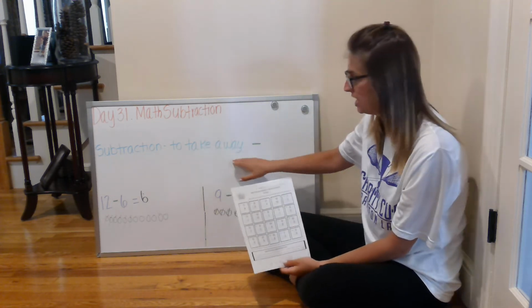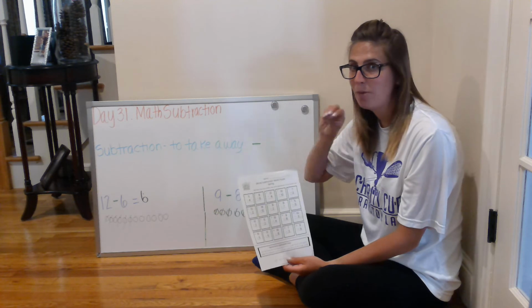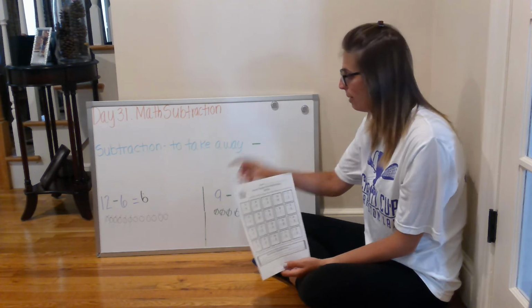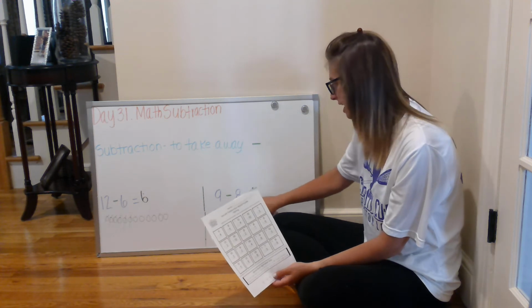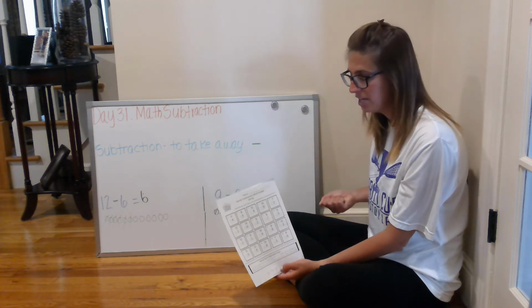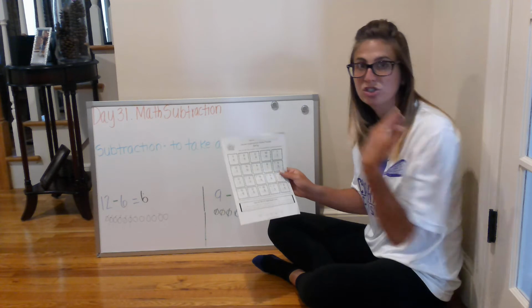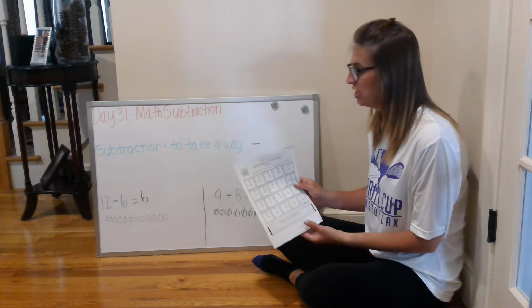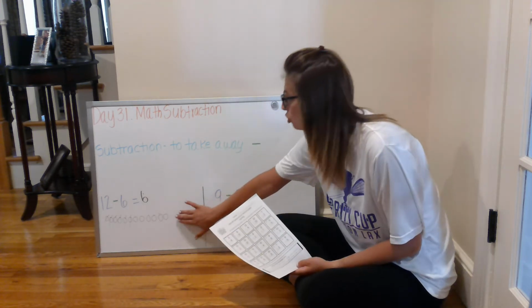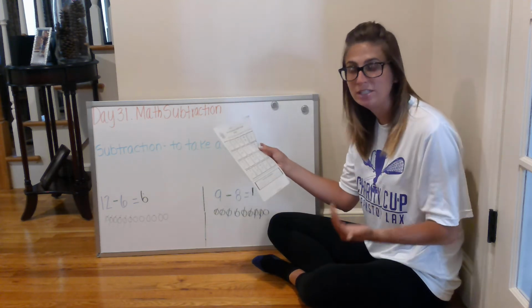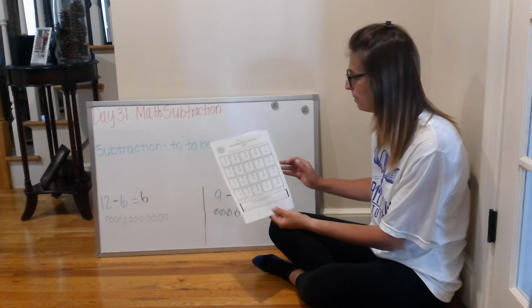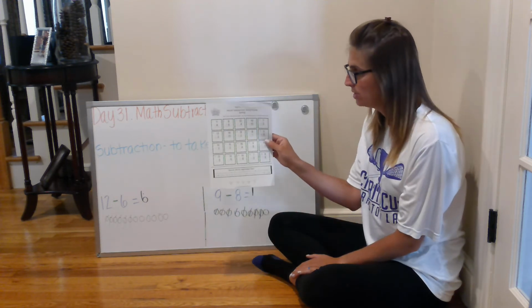Remember, subtraction means to take away. It's only subtraction that we're practicing today. So you need to remember, your first number tells you how many you're starting off with. Your second number tells you how many you are taking away. If you have counters at home, use your counters. If you don't have counters, draw it out like I did here. You can use the back of your paper, or you can get a piece of scrap paper or a blank piece of paper to help you solve the problems.